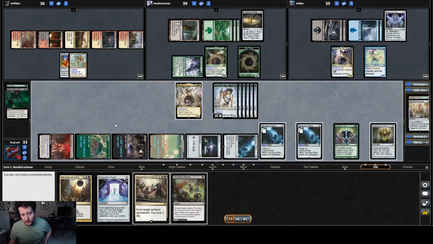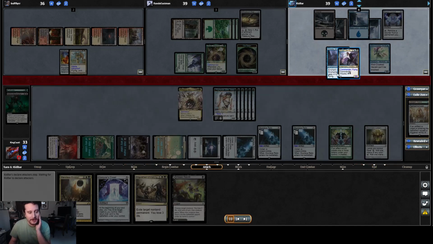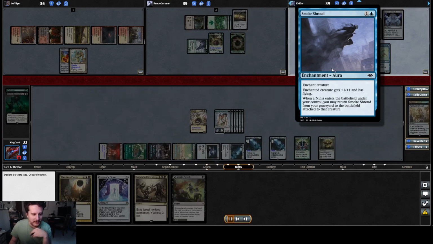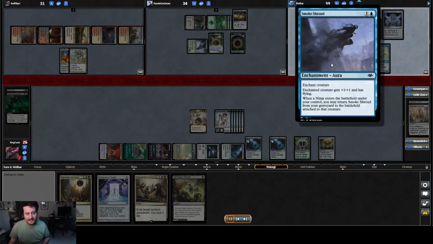Honestly, there's a lot of really cool commanders, and I like playing on this because you can see also how these commanders can take further shape as you explore. Smoke Shroud gives +1/+1 and flying. When a ninja enters the battlefield under your control, you may return Smoke Shroud from your graveyard to the battlefield attached to that creature. Also seems really good in this ninjutsu deck.